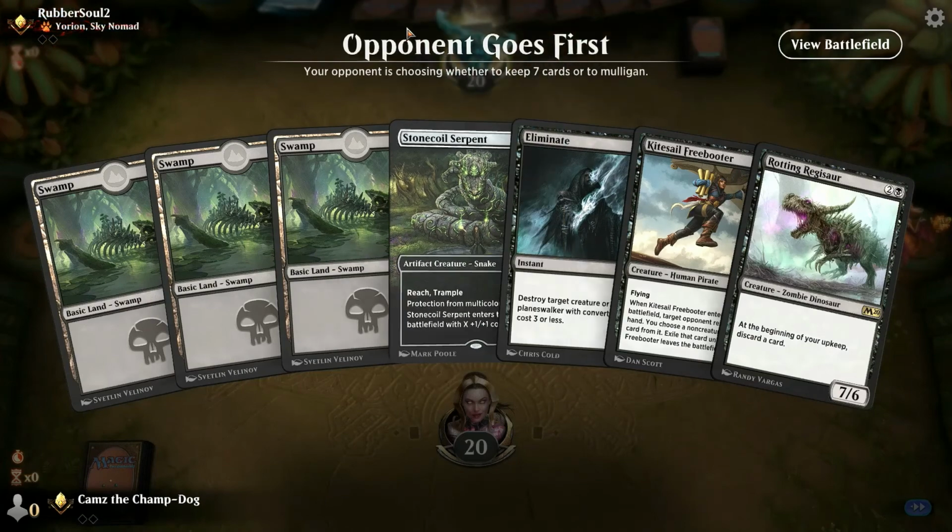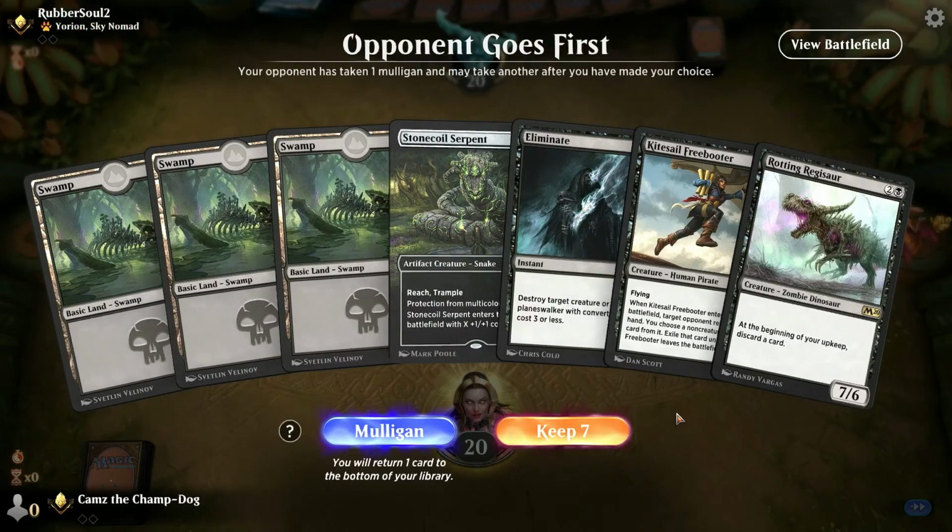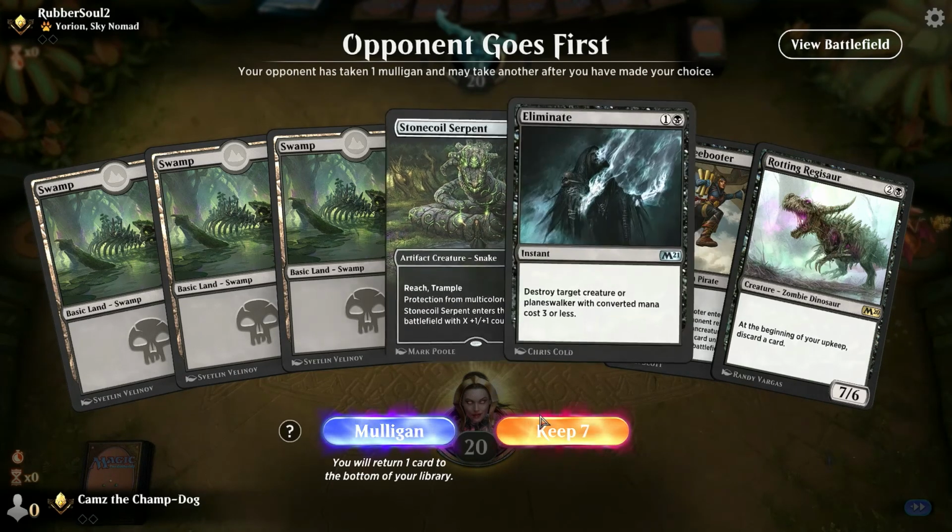Okay, Rubber Soul 2. We forgot to go first this time. So they're on Urian Sky Nomad. So this is probably going to be a Doom Foretold deck. This is going to be a long and painful game, guys.